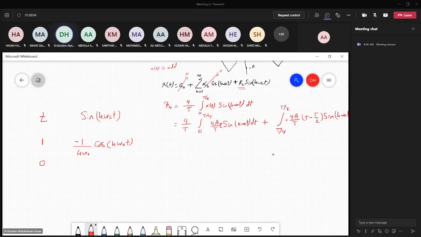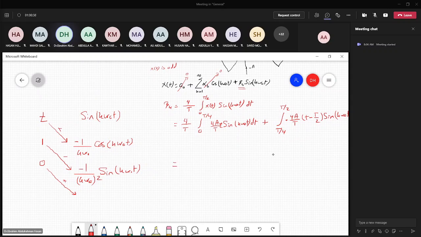Okay, second, again, integrate this one. Then integration of cosine becomes sine k omega naught t divided by again k omega naught, so it becomes k omega naught multiplied by k omega naught, then it becomes square. So then we multiply these two, okay, positive, and these two with a negative, and here with a positive again, but this is multiplied by 0.